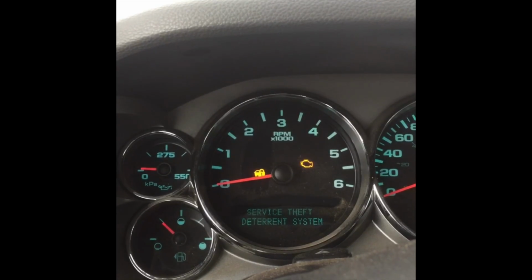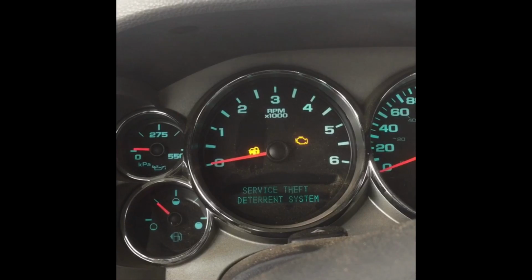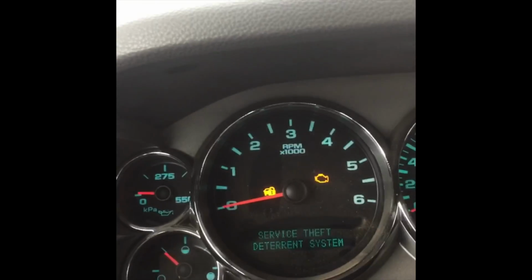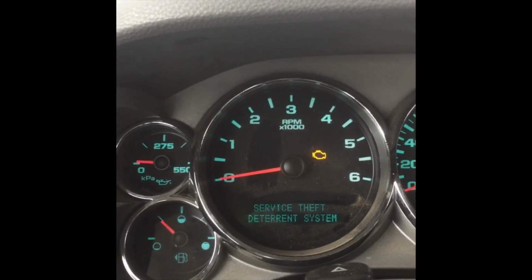We are super busy today, and then this happened. Cannot start the truck. Tried everything from restarting the battery terminals, trying to fix the ignition, turning the key, which I'm trying right now for like 10 minutes, waiting for the flashing light to turn off. Just about everything we've tried, and it's not starting. Super busy, need this truck. We are back in action.